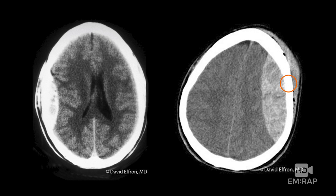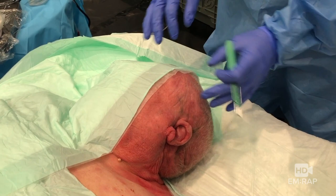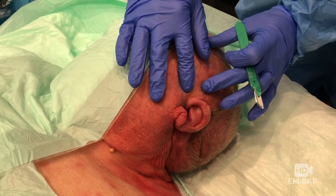Use the CT scanner for site selection. Measure the depth to the inner table of the skull and set your stopper to this maximum depth. If no CT is available and you must proceed blindly, it's 2 centimeters anterior and 2 centimeters superior to the tragus on the ipsilateral side as the blown pupil. Palpate the superficial temporal artery and stay anterior to it, though it is very likely you will transect the frontal branch, so be prepared to manage bleeding. It also helps to inject lidocaine with epinephrine.